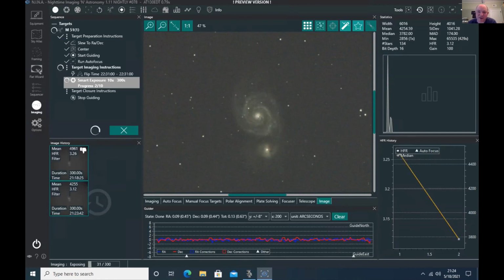And after a while, you're going to start seeing that maybe not all images are perfect. I don't have a perfect mount by any stretch, and you're going to start rejecting some of them. But it's good that you can easily do it here, and so it saves time the following morning when you have to process in PixInsight and do frame selection. You can already start dropping some frames.